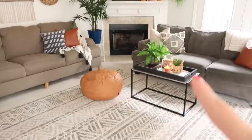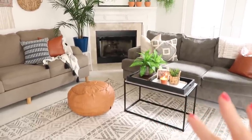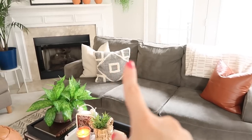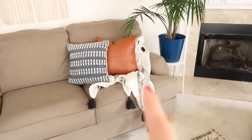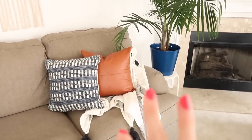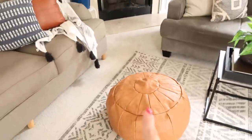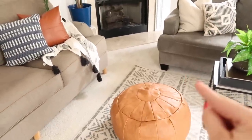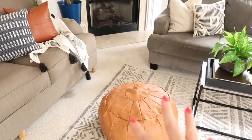So I had this black tray up in the attic. I don't even know, it's from another piece of furniture or something. This pillow I actually just picked up from Target, and then the leather looking ones I wanted to mention because I got them off of Amazon, and they are seriously great quality. I highly recommend them. They're also super affordable, and I will link the poof as well, because this is the cheapest poof that I have found that looks like this leather look.